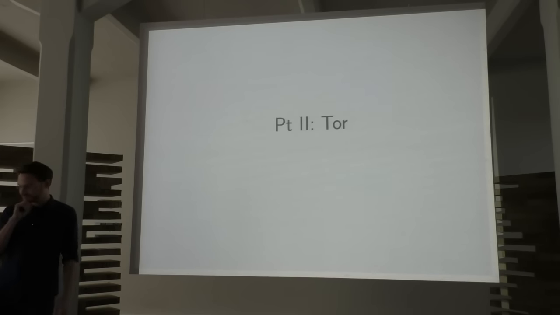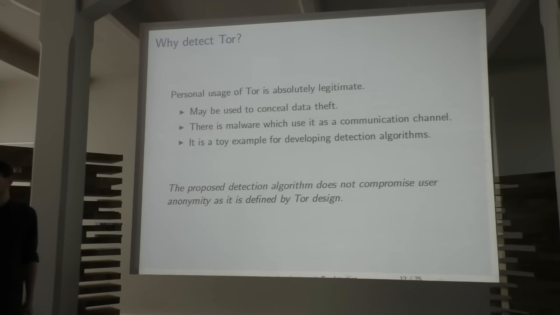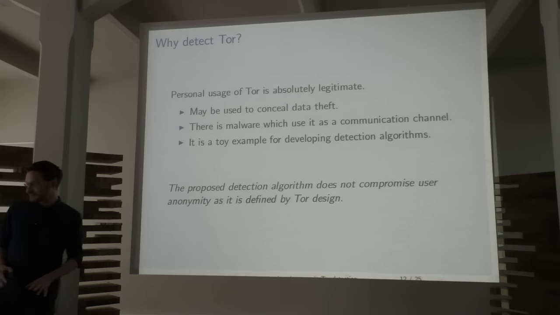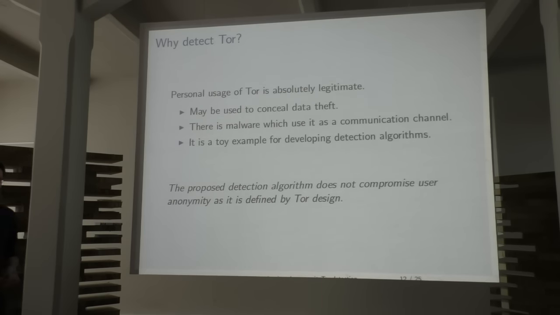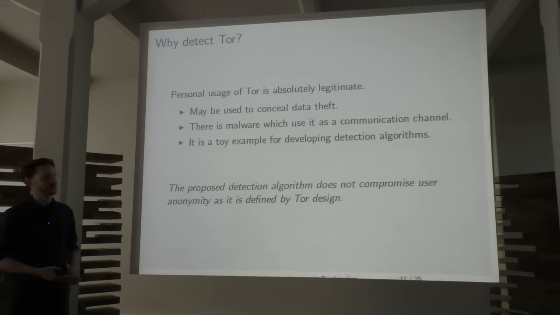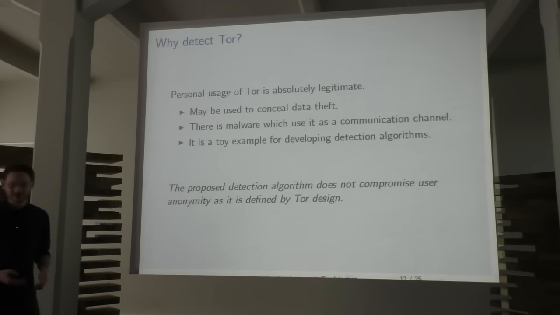Now I want to give an example of a concrete application for threat detection, so you can get some idea how it works. I'll start with a description of Tor. As you may know, it's a tool which lets you browse anonymously. That's cool, and it's good to have such tools, and it's totally legitimate to run Tor as a private person. But unfortunately, if it's run in a corporate environment, usually it means there's some data breach. Also, there exists malware which uses Tor as its signaling channel.